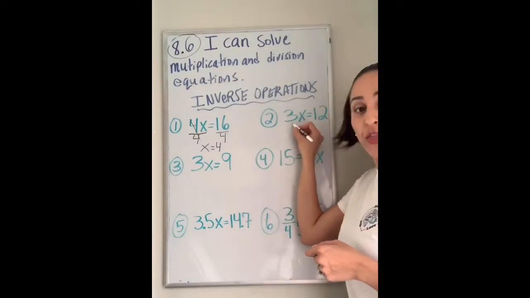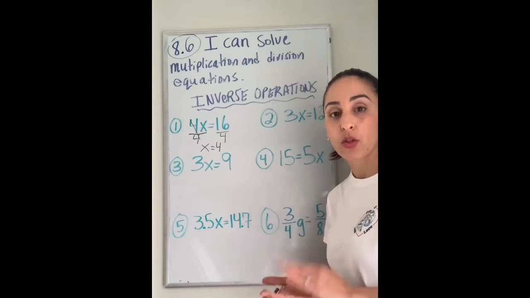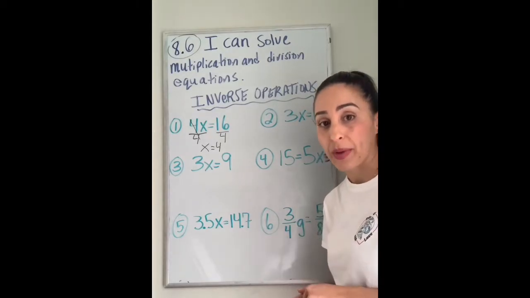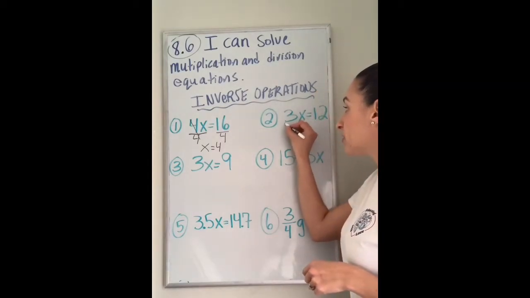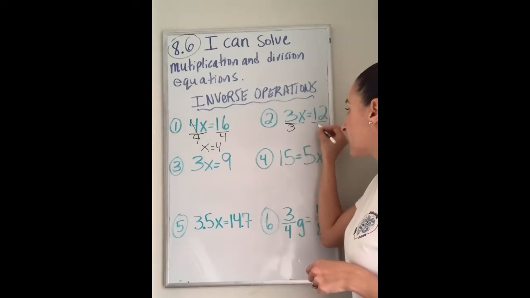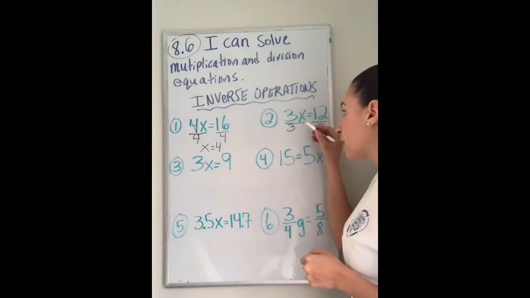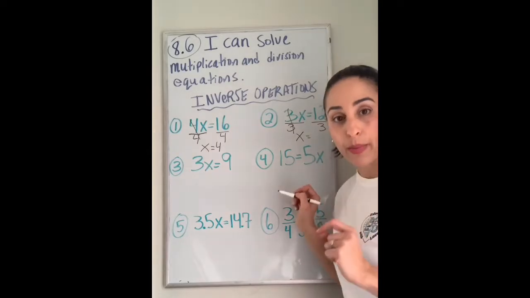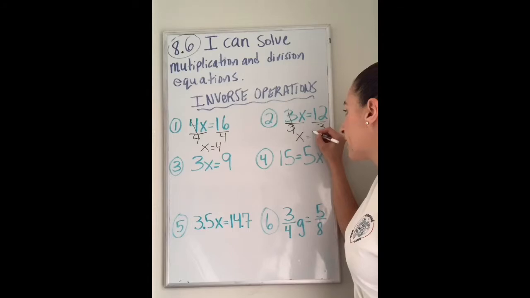Number 2. 3x equals 12. So something times 3 gives me 12. That's what this is saying to me. But we're going to use inverse operation to help me, although I know you probably know the answer. So I am going to divide here because right now it's multiplying. I'm going to divide 3 divided by 3, and whatever I do to one side, I do to the other side. Remember that a fraction really means division. 3 divided by 3 cancels out, and I'm left with x by itself. Your goal is to get that variable by itself. And 12 divided by 3 is 4. So we'll write down 4.